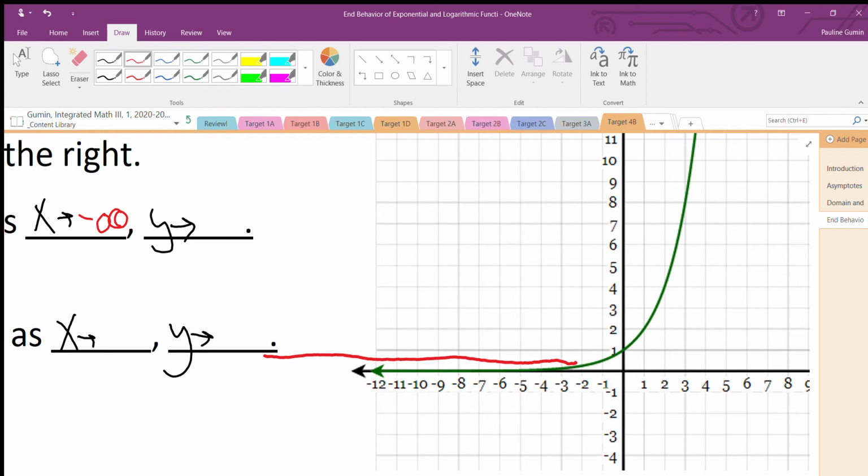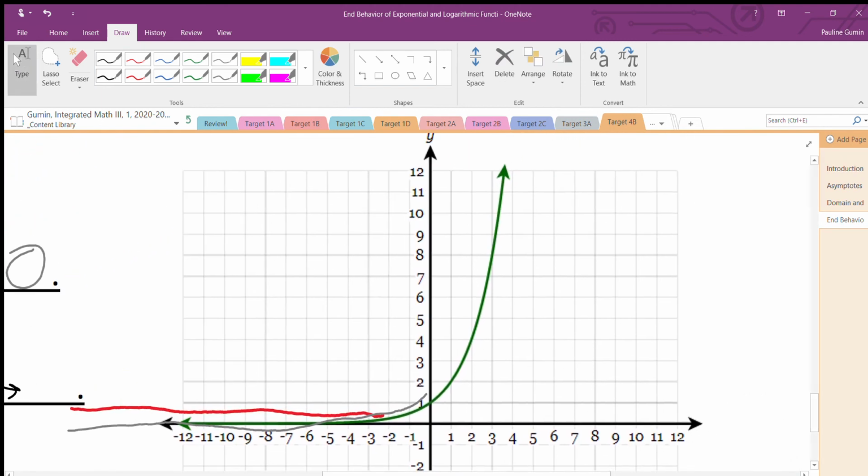Now I'm going to look at the left arm, but think about it in terms of going up and down. As I'm tracing the left arm, I'm flattening out right here. I know my drawing isn't flattening out, but I'm never going past 0 on the y's. As I keep going left to infinity with the x's, my y's never drop below 0.